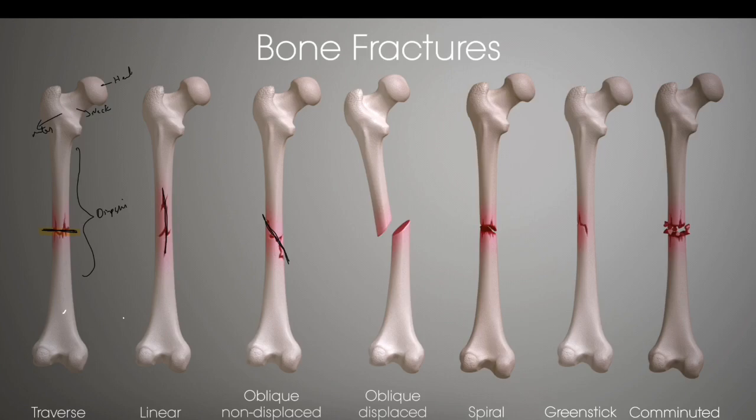The oblique fracture is divided into two parts, displaced and non-displaced. Non-displaced means the fragments have not changed position and remain in the same position. The next one is also an oblique fracture but the fragments are displaced, and we have to interpret it like that. When it comes to the fifth image, this is a spiral fracture. A spiral fracture will look like this. For example, this is the diaphysis.